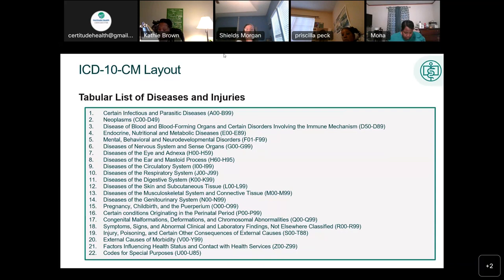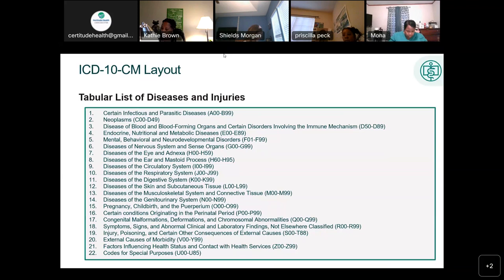As far as going to the tabular list, in instances like this, my answer is no. And I'm saying no for a number of reasons. Number one, we know that we're looking at this code description, and it is what we call a one-to-one code match. That means there's only one code for an unspecified fever, and that's R50.9, and it's always going to be that. So in this instance, you do not have to go to the tabular list, because the tabular list is going to give you the same exact code, because there's only one code for unspecified fever.